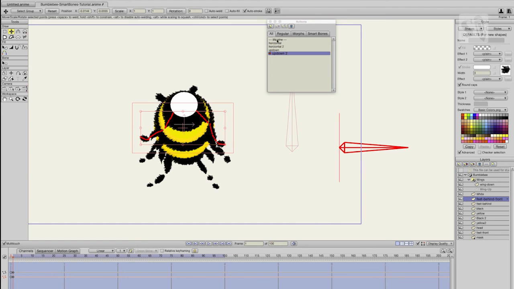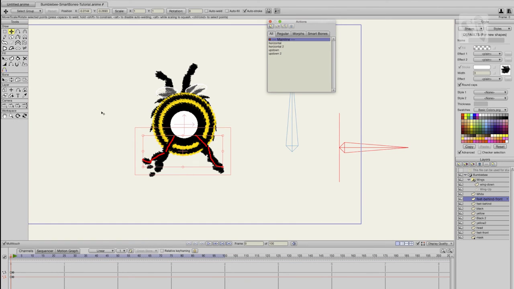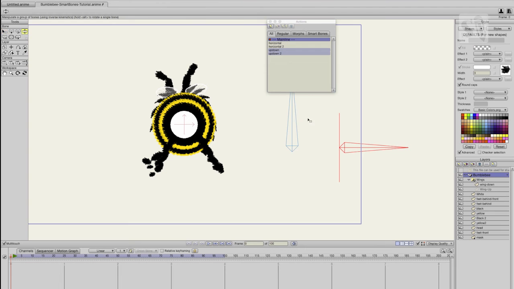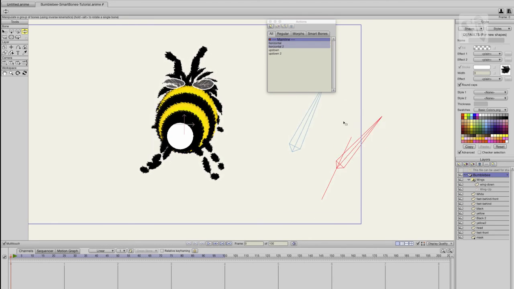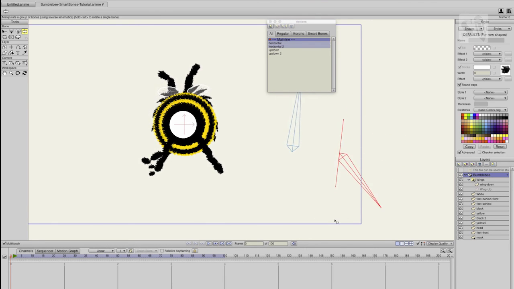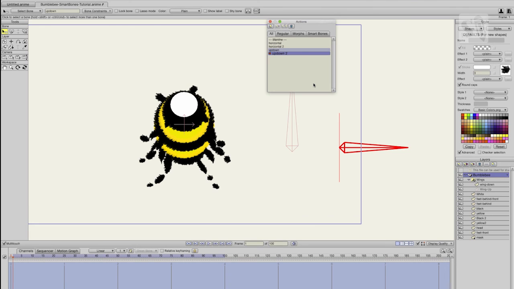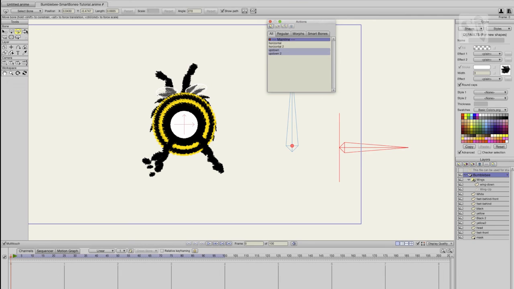Just going to check it, double click on main line, and then you can check your bones. Select the bone layer and then see if it goes up. I forgot to do something essential, and I needed to drag down this bone because otherwise it won't work. So we're now going to check if everything works okay.